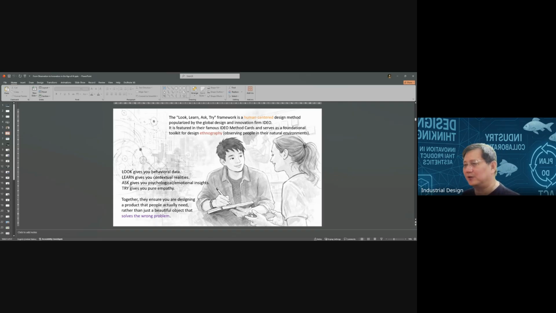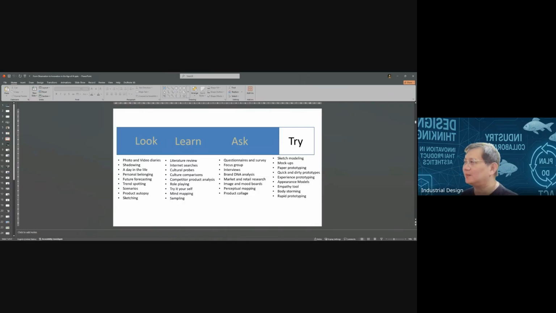But for the professional, what we need to design is a product that satisfies the customer, the user, right? Okay. Now this slide shows Look, Learn, Ask, Try is a method, right?